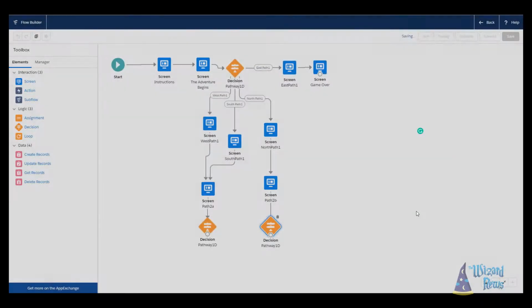Everything looks good. So we're going to go ahead and save this. What does this look like? Well, we could go ahead and hook this up into Salesforce and you may call it from a button, URL, whatever the case may be, but we're going to go ahead and use the debug.